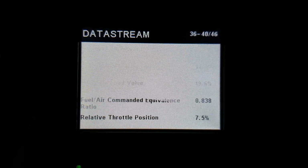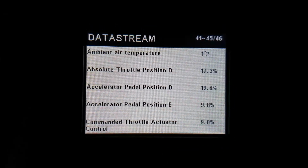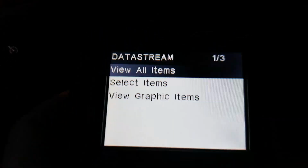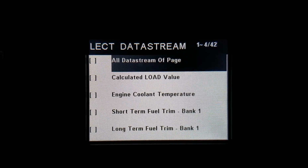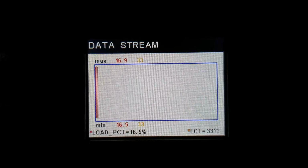Now one thing is, not all OBD2 scanners are equal. I've done a video on one a year or so ago and it would not successfully pull up live data on this truck. It's a 2018 Chevy Colorado. So it is nice to see that this one's working just fine, and the other TopDon that I have loaded the live data just fine also. So 2 for 2 so far. So you can get graphical live data for various things also.